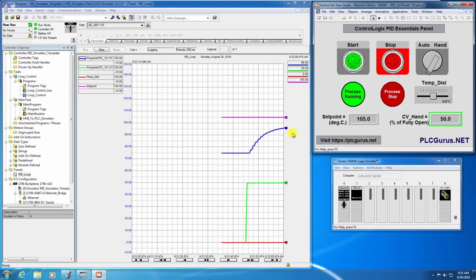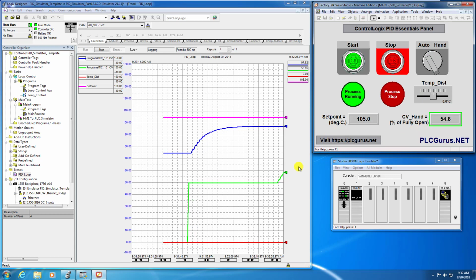And then what I'm going to do is, once we get close to our, where are we? Let's just hover. Oh, we're getting there. Okay, so remember, it takes about 25 seconds to get to that final position of PV that we're looking for, which is what we put in here. Okay, so let's go ahead now and put it into automatic or closed loop mode.